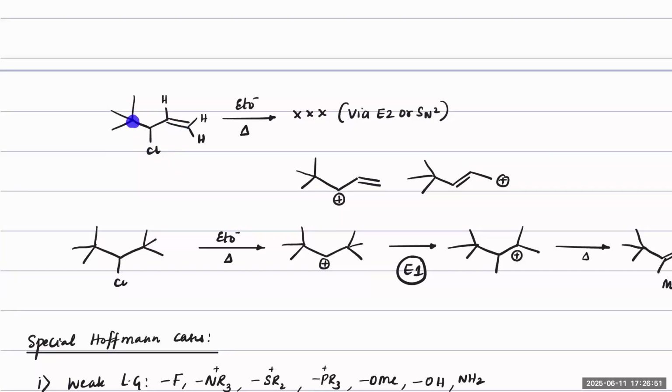Next, if Cl is present here and there is already a double bond, correct? On the left hand side there is no beta hydrogen and on the right hand side beta hydrogen is there, but it already has a double bond. Beta hydrogen should always be on the sp3 carbon. They cannot be on sp2 or sp carbon. So therefore, this does not give any elimination at all. Achha, would that mean no elimination reaction will happen? No, because E2 is not happening, so it will forcefully have to take the route of E1.